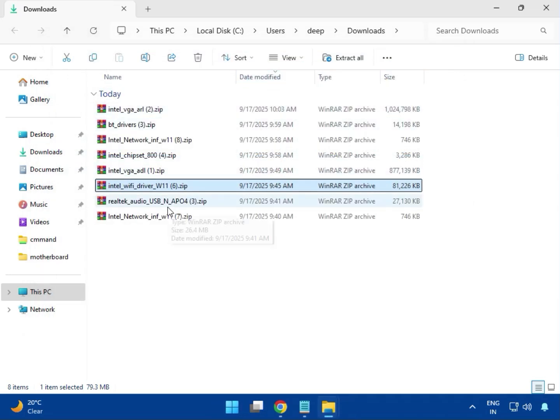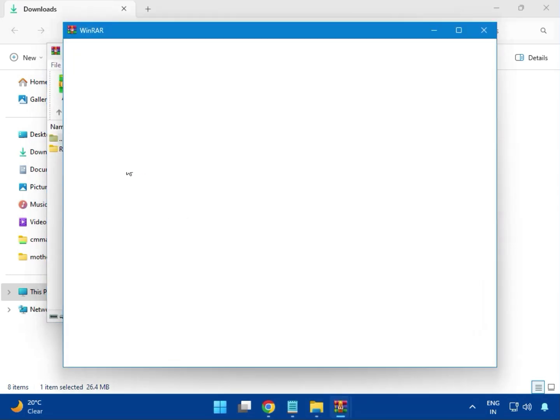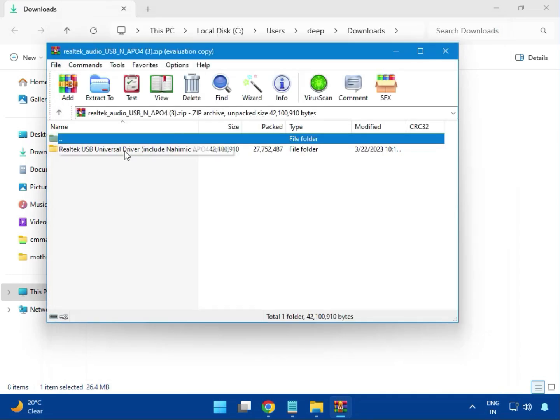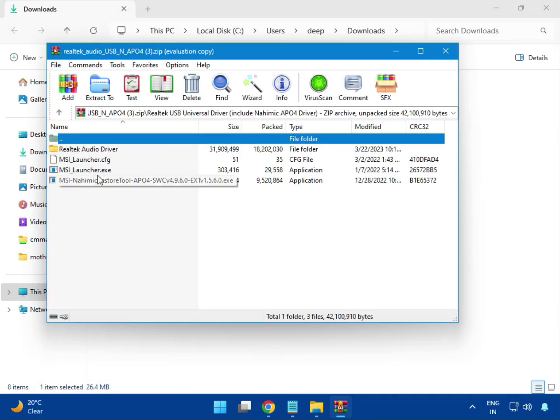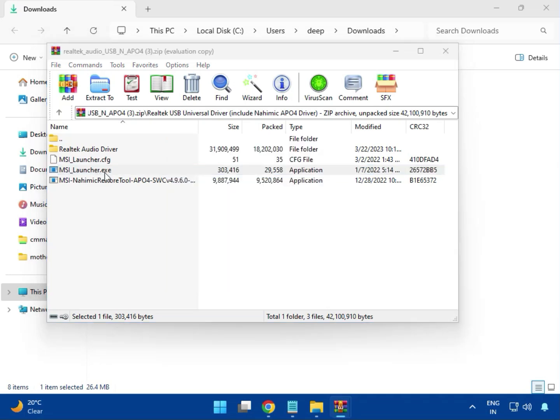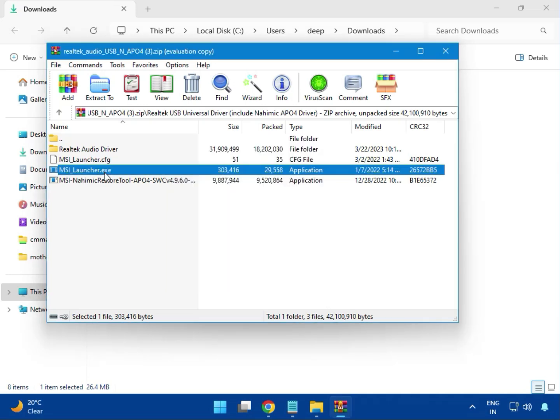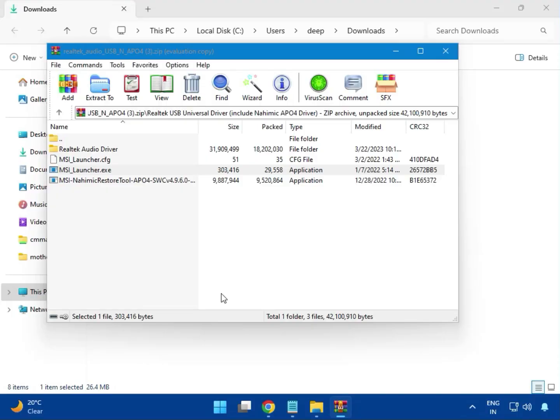Then the audio driver, USB audio. This is the launcher, so click on this and then click yes.